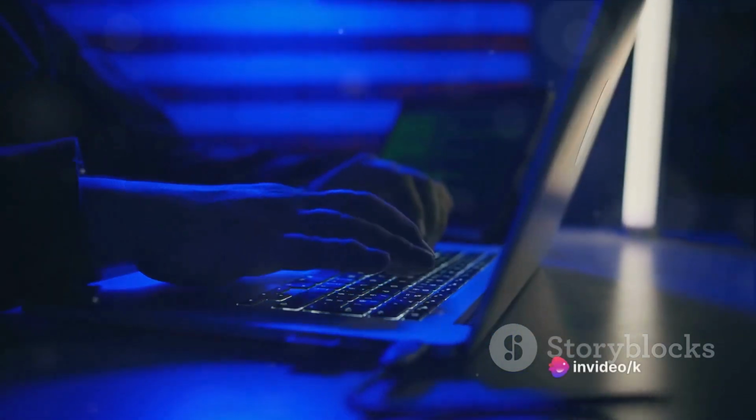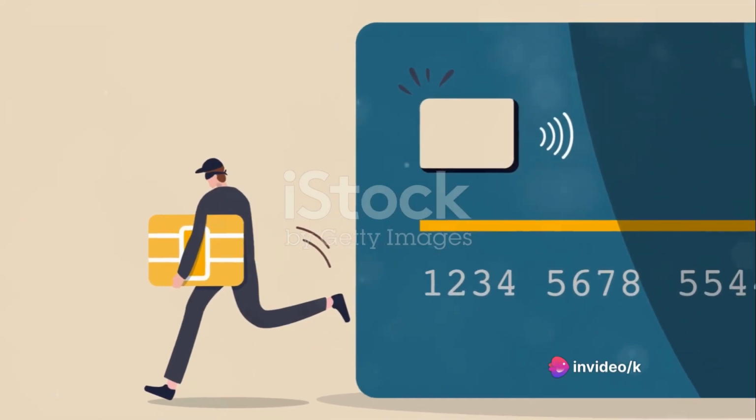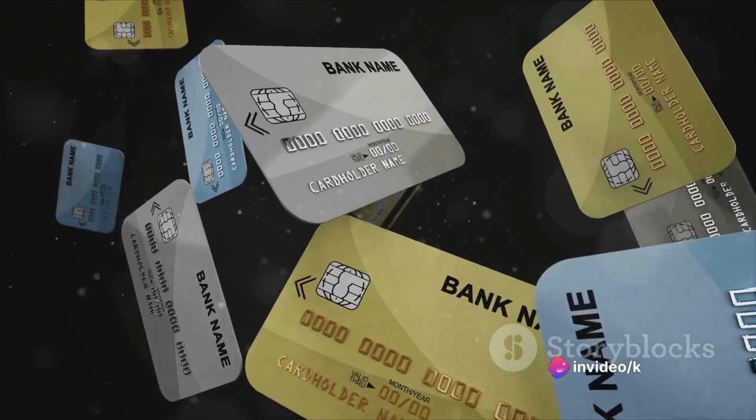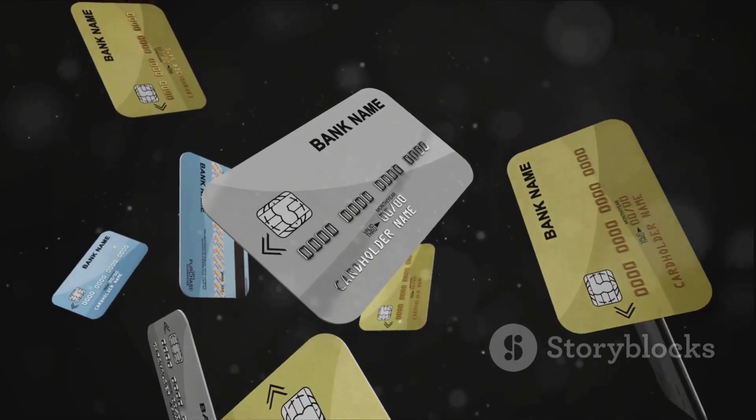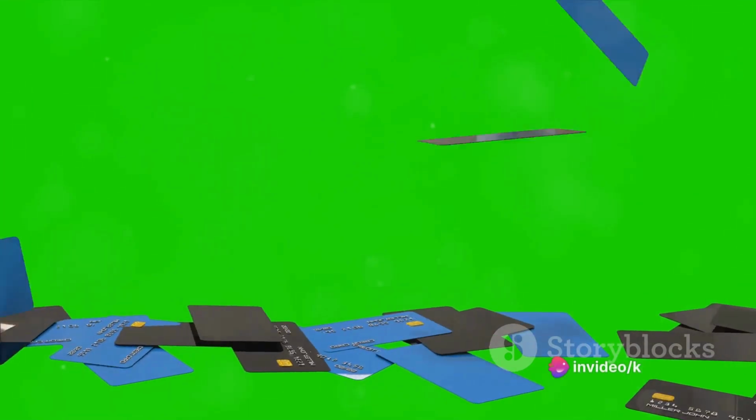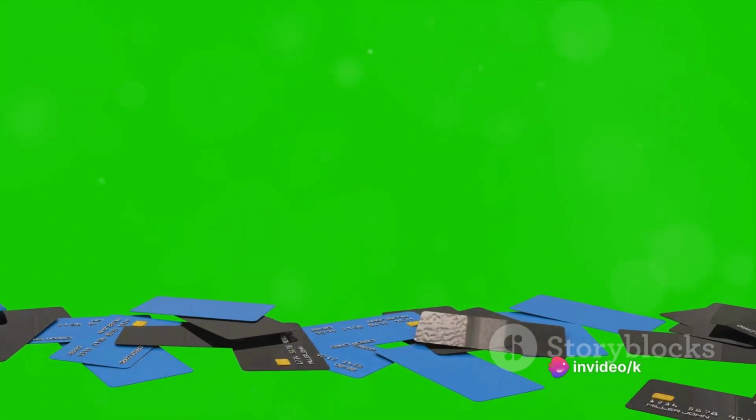Moreover, MFA spamming can lead to significant financial loss. If a cyber criminal gains access to your bank account or credit card information, they can drain your funds and rack up massive amounts of debt in your name. The financial ramifications can be devastating and in some cases life-altering, but the damage doesn't stop at the individual level.